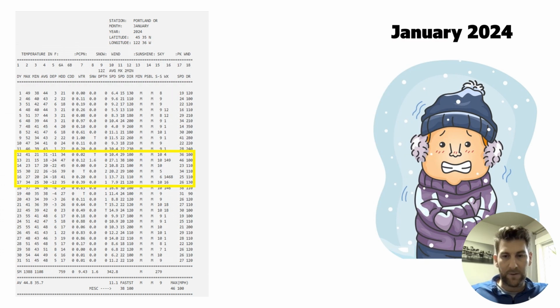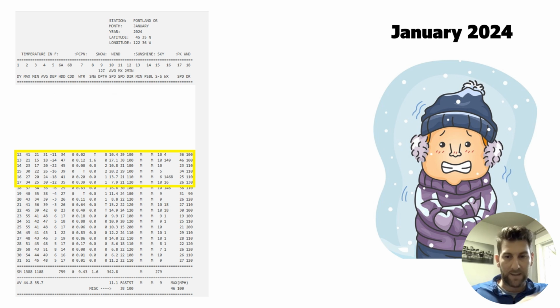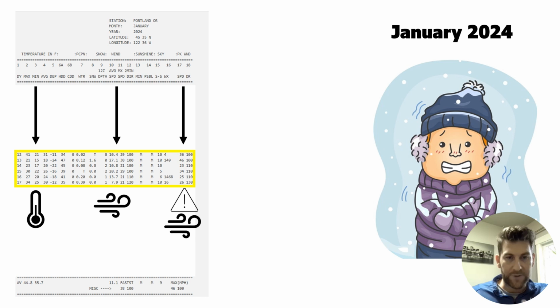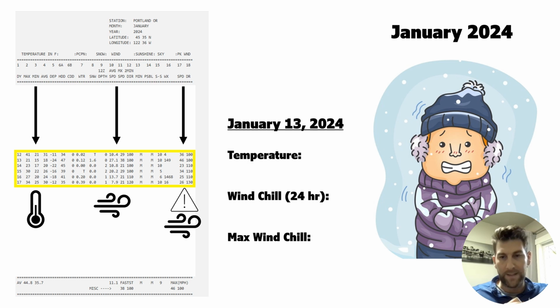And on that particular event, which I'll block everything out so you can see those 5 days easier, I have the temperature, wind, and wind gust in each column. Now I will choose the worst day, the 13th. Temperature that day, 15. Here's the problem for our palms. Our palms are not going to say, oh, it's 15 degrees. I can handle that. I'm good.